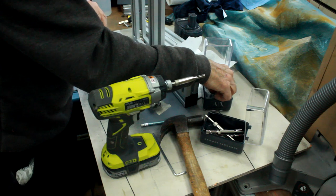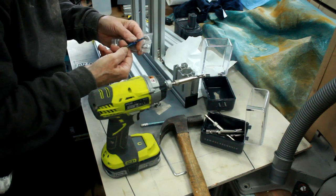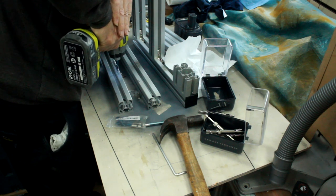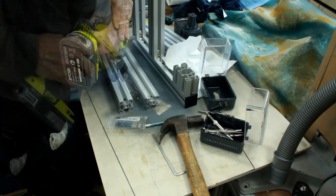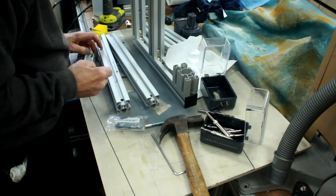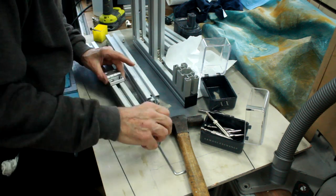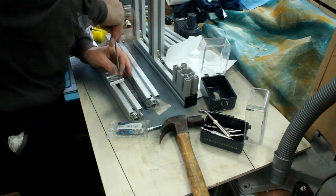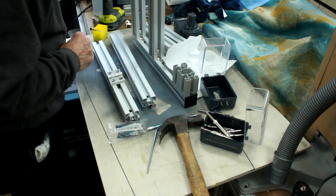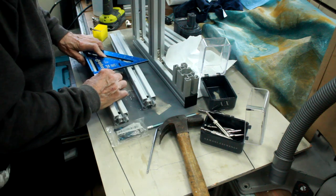And then I've got some drills which tap as well as drill. They just turn. First part is a drill, the second part is a tapering tap. That seems to have worked. What that should do now, hopefully, is clean the rubbish out, and I can just drive that in there. That's great. And then I can square that up and do the other three and know that at least everything I've got there is square and works well together.